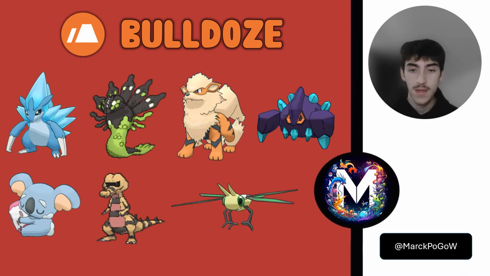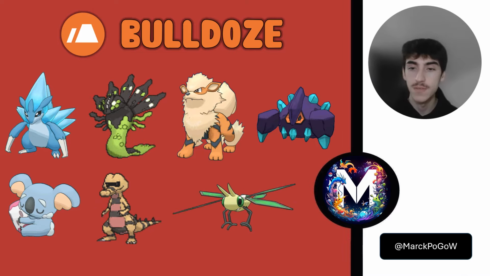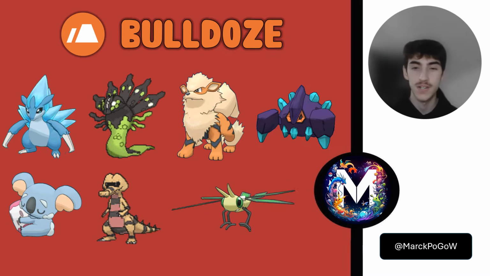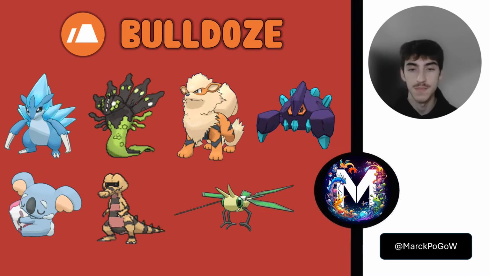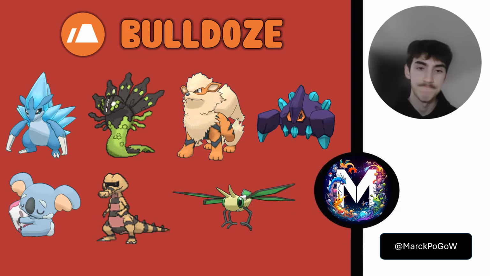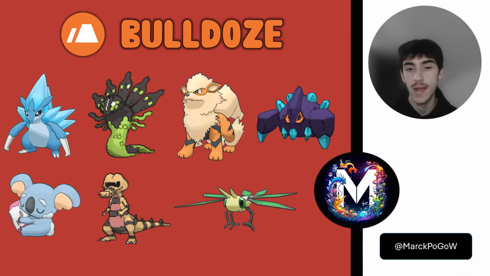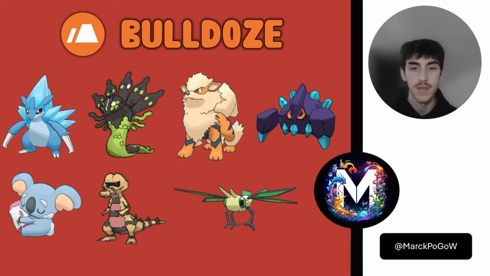So I think Arcanine might have some niche play in some metas. Obviously, its stat product and typing isn't great. It's a mono fire type. It's pretty glassy, but yeah, it'll be interesting to see how that performs. I think it's one of the few that actually might benefit from this Bulldoze buff.